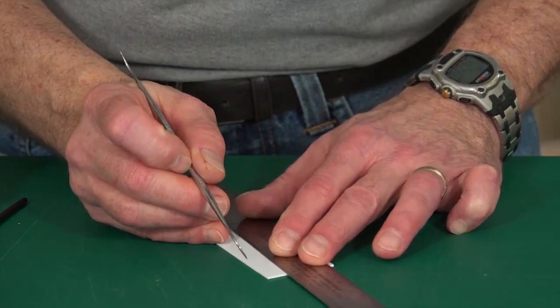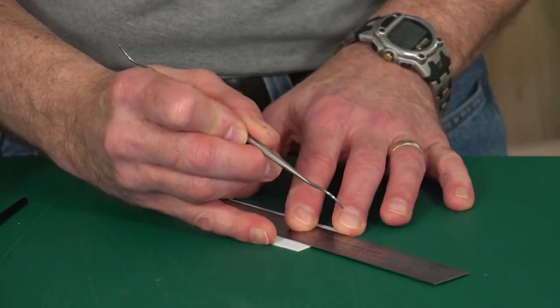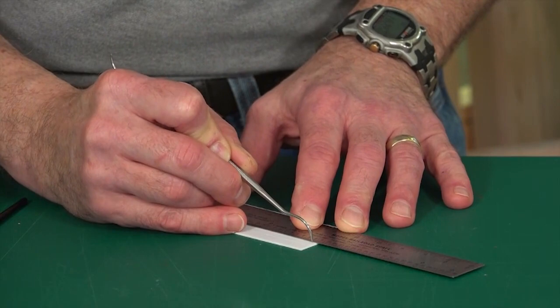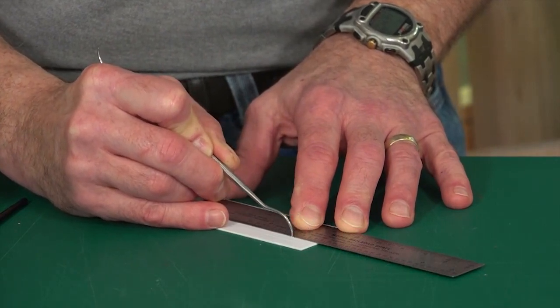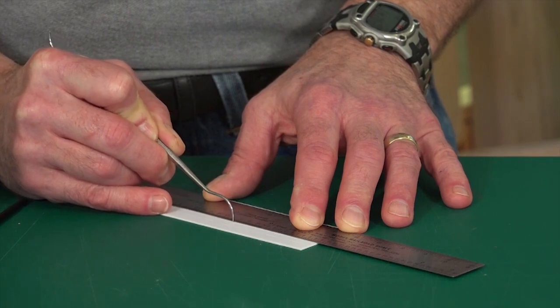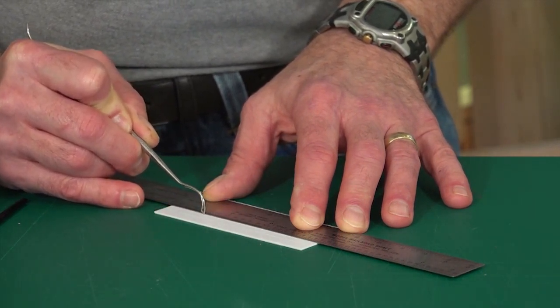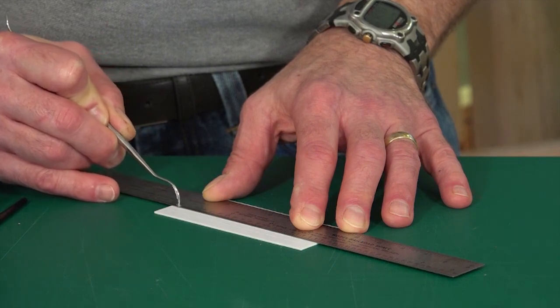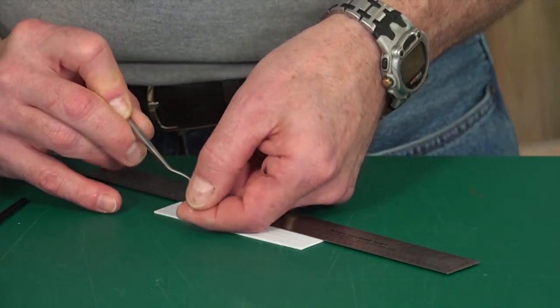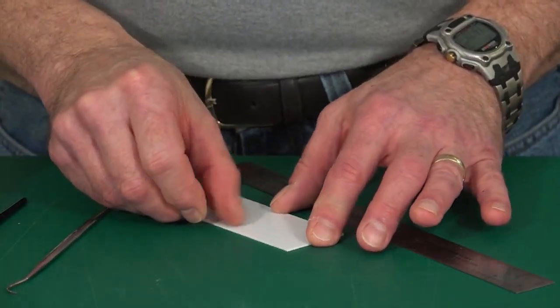So we'll just put this right here and just scribe this little piece of styrene. Let's move it back here. And watch the tip of this as that little piece of styrene comes spiraling off, and that's because the styrene point is removing that material. And as you can see, here's the material that it has removed, and when you run your finger across that line, you can't feel it.